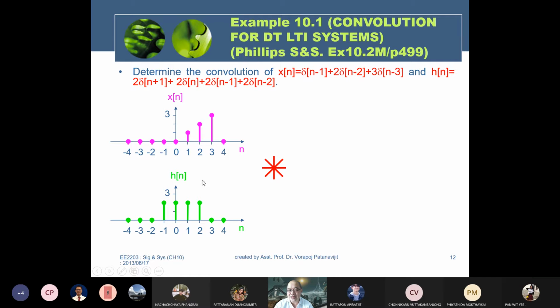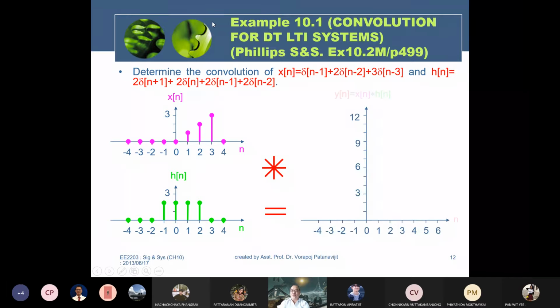In this case, we fix one of the two signals, both of which are similar. How do we choose which to fix? You fix the signal with more non-zero elements. The x[n] has 3 non-zero elements, but h[n] has 4 non-zero elements. Therefore, you should fix h. Therefore, you process x[n]. How to process x[n]? You process each impulse of x[n]. You can see that.